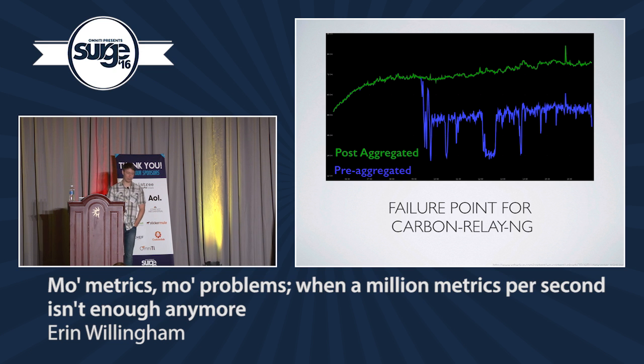So when it fails, your aggregated data actually just tanks and drops off. And that's what a graph will look like. What's happening is that Carbon Relay NG is pushing problems back up the pipeline, saying, I'm overloaded, slow down. So you start getting metrics slower and a little bit out of order. And when metrics come in out of order to the aggregator, it can't aggregate them properly, which is where your graph line ends up looking wrong and unuseful.